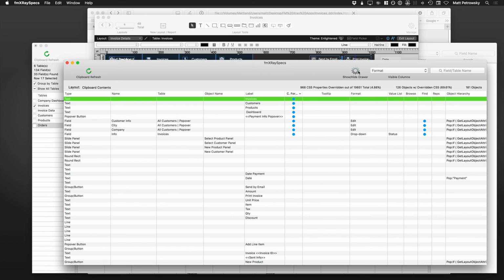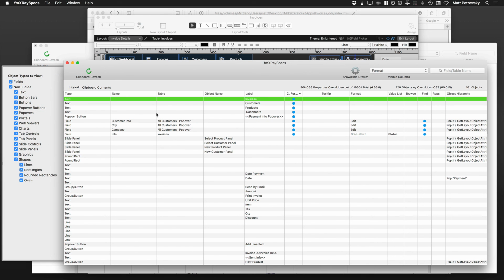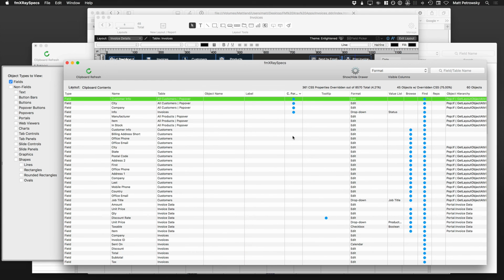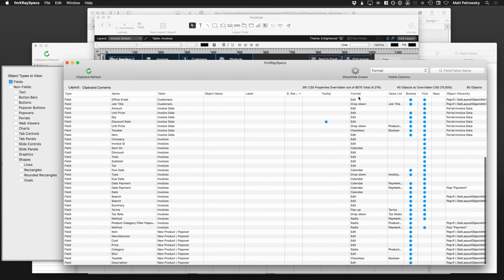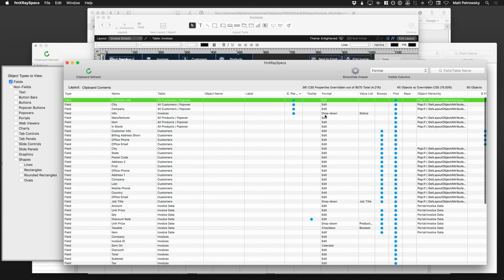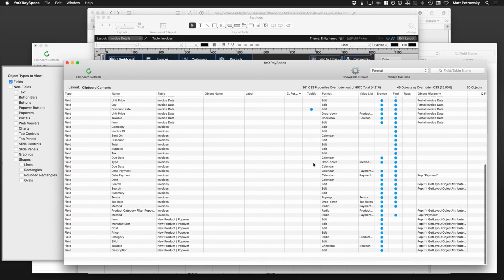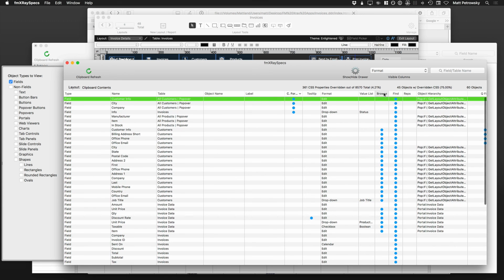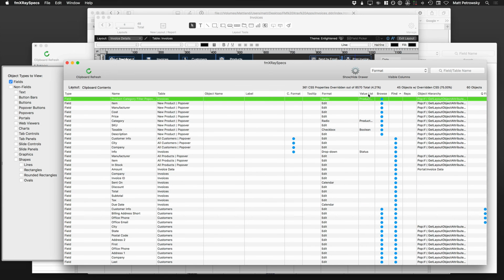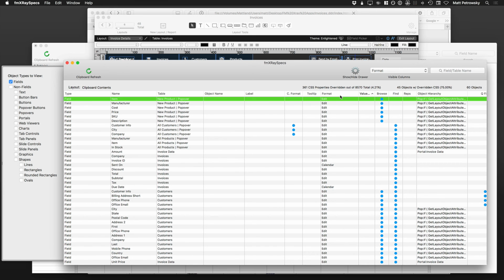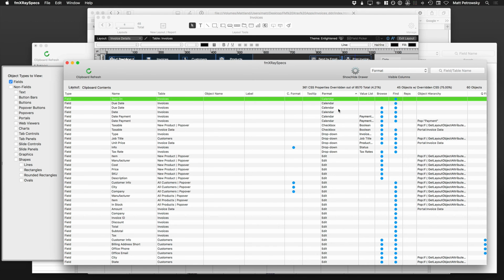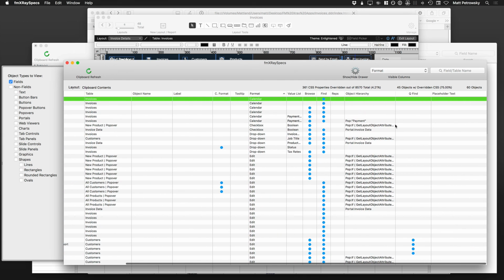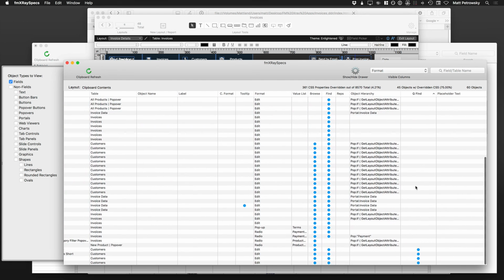Now, what's really nice is in this one, we've got this option to show and hide a drawer. And we can take a look by turning off all non-fields and looking at just specific fields. We can see all of the information at a glance. It's a lot easier. How many of our fields out of all of the fields on this layout have a tooltip? Well, there's only 1. How many out of all of these fields are accessible within browse mode? Within find mode? How many of them are using value lists? What is their format? Things that aren't necessarily as helpful, but out of here you can dig things. For example, the quick find, we can see that we only have a small number because of the changes that I made.